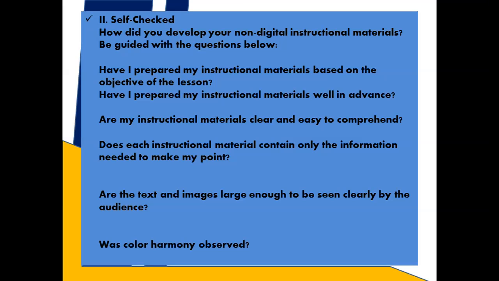Okay, are my instructional materials clear and easy to comprehend? Okay, and does each instructional material contain only the information needed to make my points? Are the texts and images large enough to be seen clearly by the audience? And how about the color, the harmony of the color? Was the color harmony observed? Okay, so try to do the self-checking. Right from this moment, kindly reflect on these questions that might help you to recreate, to reinvent instructional materials that are valuable or useful in your field.